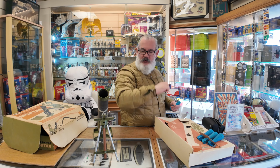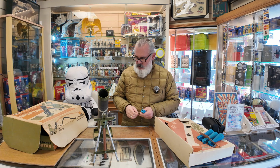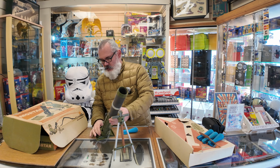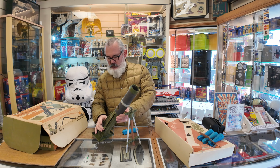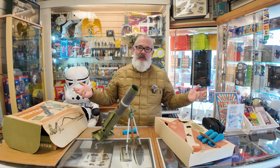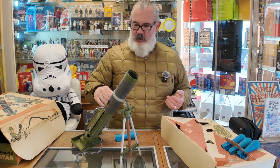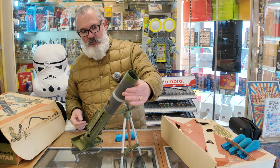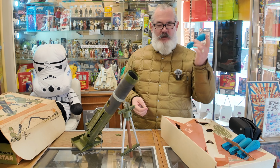There are these two broken bits of plastic which I cannot figure out where they come from. It looks like this side of the old mechanism there has been glued back on, but this plastic, 1960s plastic, is basically rubbish. This is a cardboard tube, which is often destroyed because you can't really put cardboard in a toy that you're going to play with. And these are rather cool.